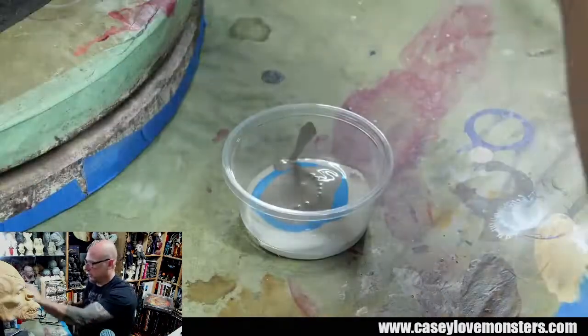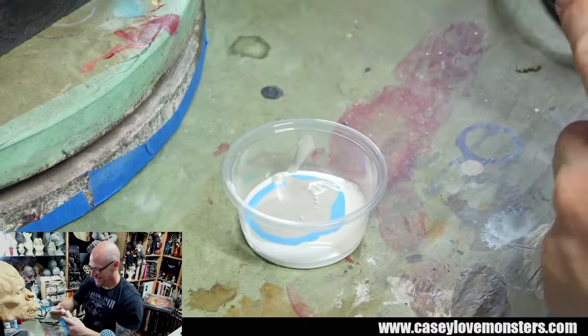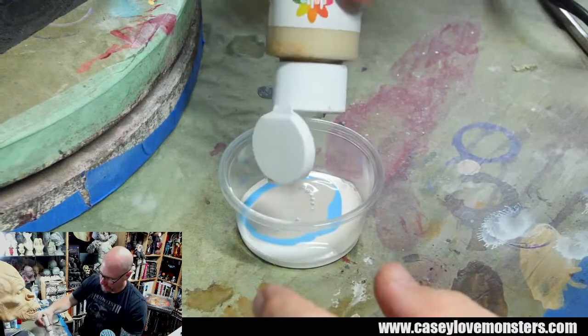Sorry, these bottles like to fart. It's acrylic fart bottles. All right.